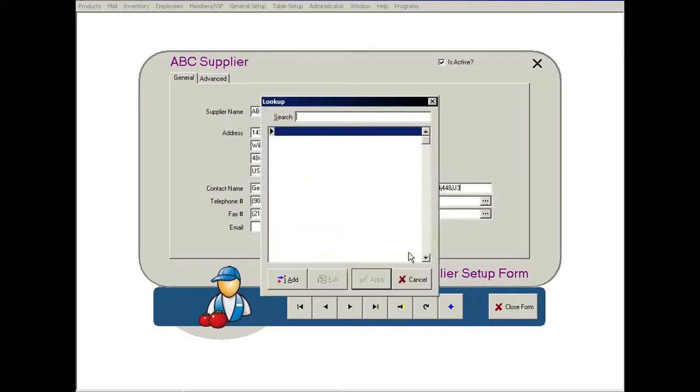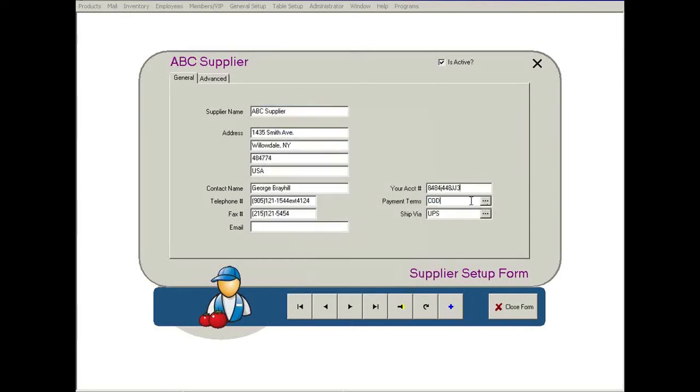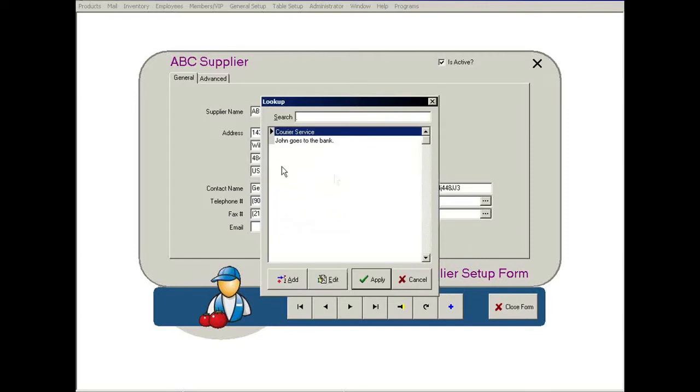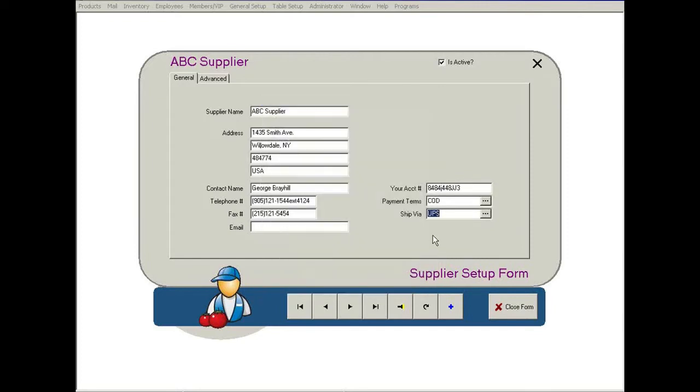So in here, I've got COD, if I don't have other ones in here, but you can put in like a net 30, 60, 90, that kind of thing. Also, ship via, and if there's any different methods of how it's delivered, then we have our shipping information in here as well, and you can use conventional ones for that.